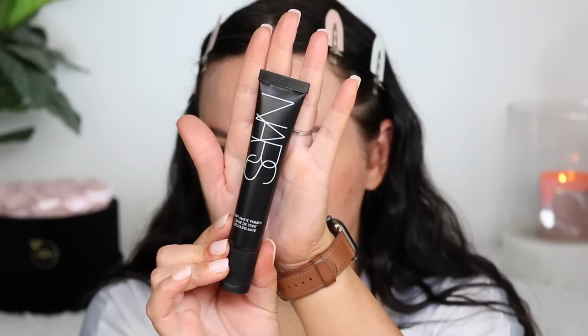We're going to move on to the complexion. Usually I do eyes first, but we're going to actually do complexion. And this is new from Nars. It's their Soft Matte Primer. Recently got this in PR and I was going to try this along with their Soft Matte Complete Foundation and Concealer. Those are two favorite products of mine. I'm hoping it doesn't make me too matte, but we'll see how it goes.